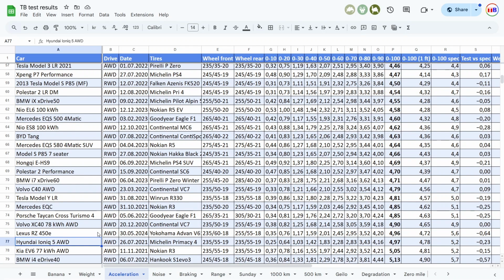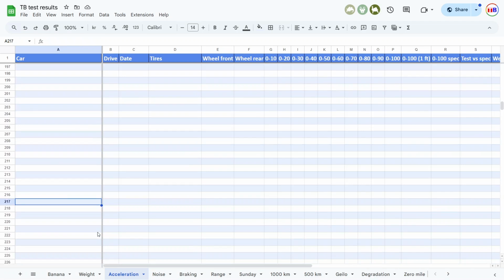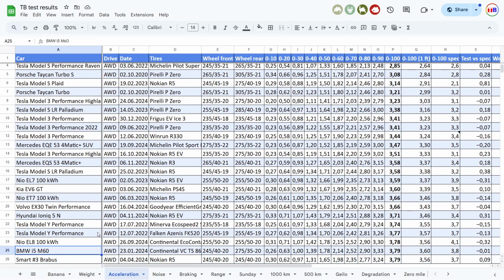But this is the previous generation. I'm not sure how it is now. Actually, I heard that it's supposed to be even slower, maybe because it's slightly heavier. But compared to that, you see, here's also the EV6. They are supposed to do it in roughly 5 seconds, at least in real-world tests, actually even going faster than the spec. So in that regard, okay, 5 seconds versus 3.7 here. I mean, it doesn't sound like much, but it just feels a lot quicker.